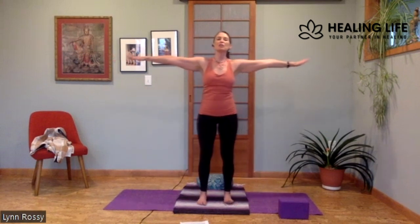And then bring your arms out to the side, palms facing down. Let that earth energy come up into your palms. Feel earth rising to meet your hands. And then flip your palms over. Let the heaven energy come down and meet the palms of your hands.